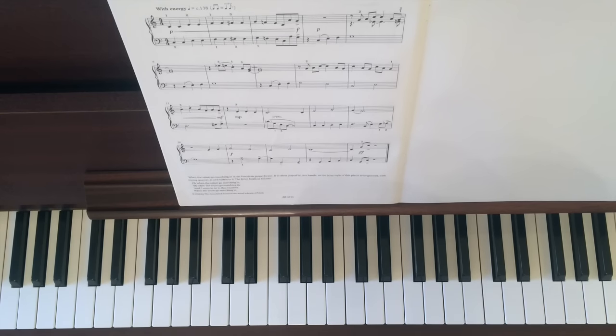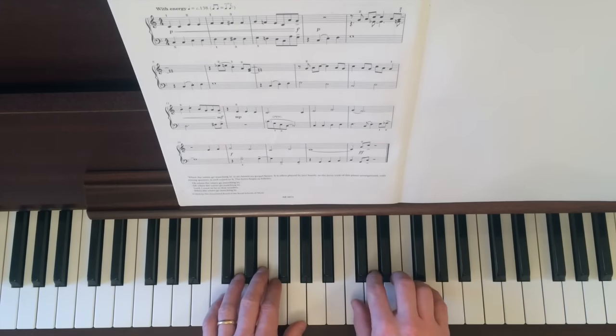Yes. So I'll play it once more through and I hope you had fun learning this piece. It's great. Starting from the beginning.